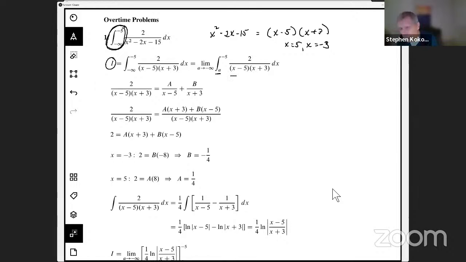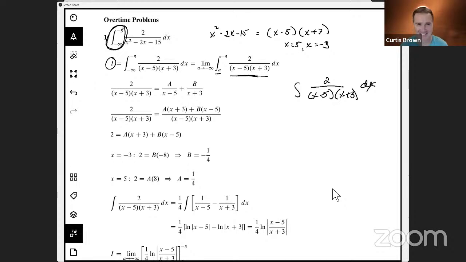And how do you do this one? What's the technique, Curtis, in order to get that indefinite integral? Say the indefinite integral of 2 divided by x minus 5 times x plus 3 dx. How do I do that one? What's the technique called? You remember that one? For 25 bonus points? Partial fractions. Not even for 100 bonus points on that one. All right, well, let's use partial fractions. Very good. And this is a technique that students in BC do need to know about, where the expression in the denominator factors into unique factors.